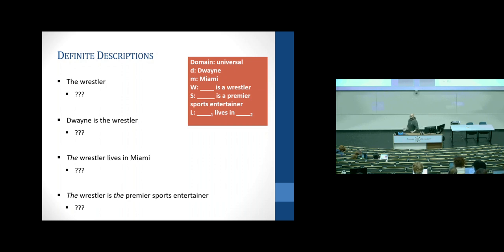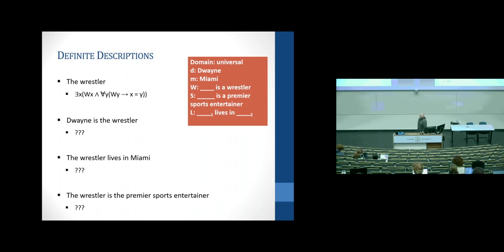And for anything in the domain, if we pull it out and it's a wrestler, we must have grabbed the thing we had at the beginning. Again, what does this tell us? This says there's at least one thing that's a W, and at most one thing that's a W. And this is going to be true if and only if there's exactly one thing that's a W. So far, so good?